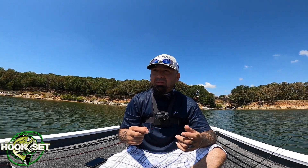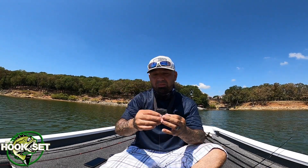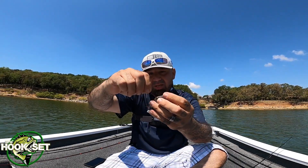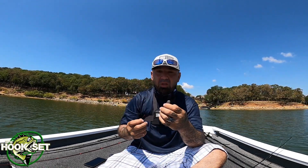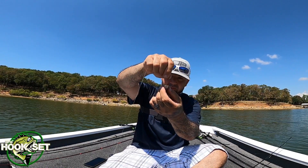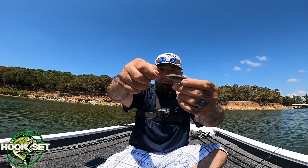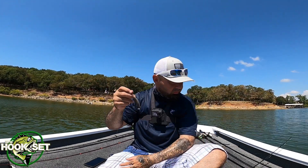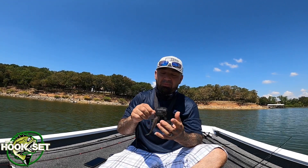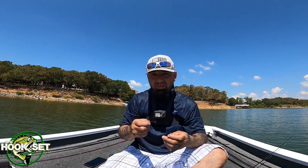Those are the red hooks — I like the red ones. You can get Eagle Claw for a few bucks, they're not expensive. For a live minnow, you hook it up through the top back fin. Or you can go through the nostrils — through the two little nostrils like that. Or you can go through the bottom of the mouth out the top. You tend to get more life hooking them in the back. If you hook their mouths, you close them up and they won't live as long.